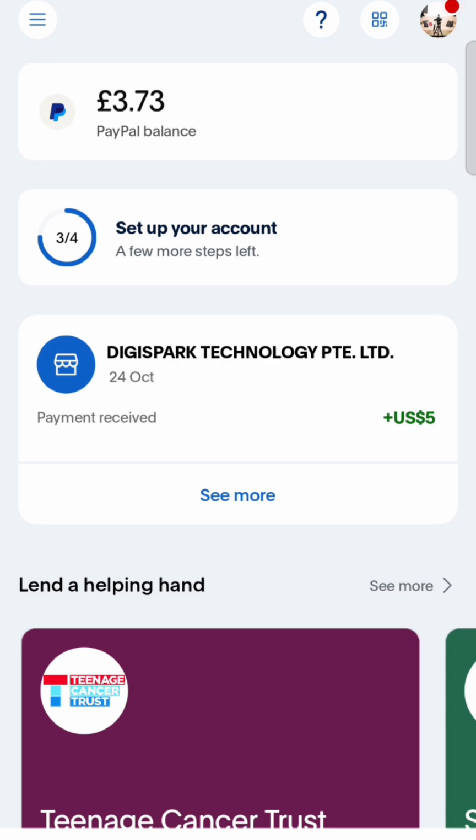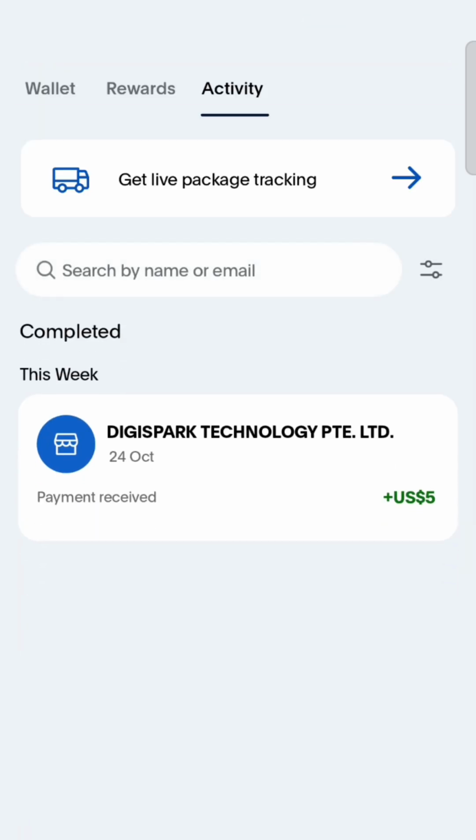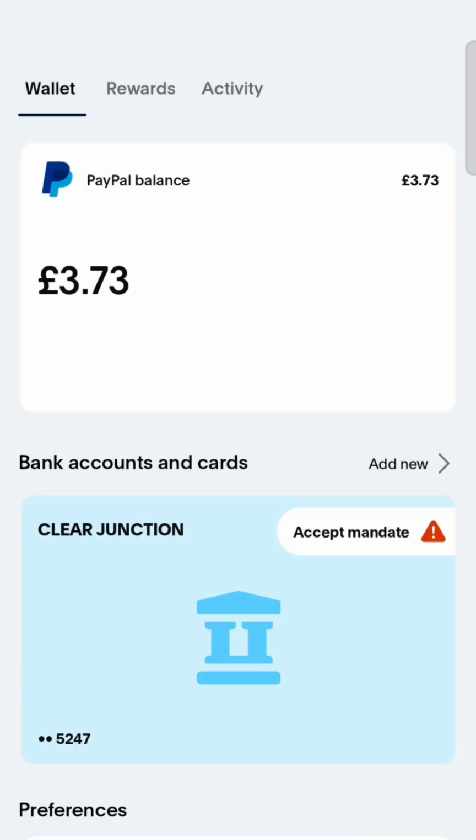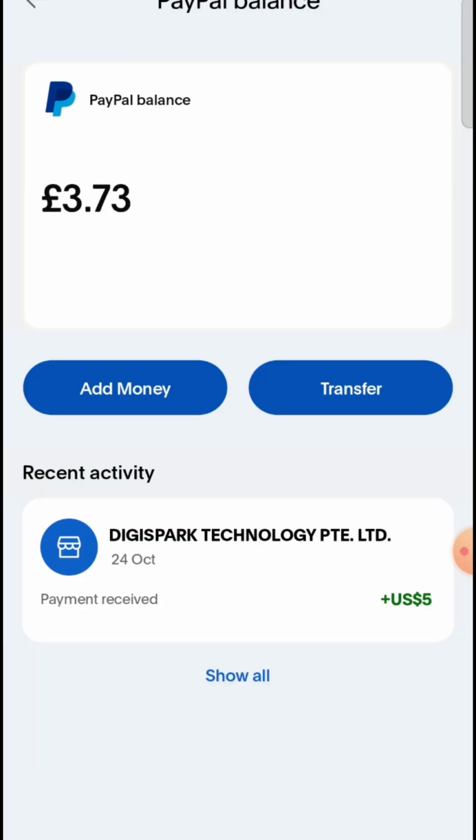You can see the transaction history over here. If I go to see my activities, you can see this is when the money came in, 24th of October. So this week. It's as simple as that. So the money now is in my wallet. Let me refresh. If I go back to my wallet, you can see that the money is in my wallet. The money has been reflected in my account. So from here, I can transfer to my dollar account and transfer to my local bank. It's as simple as that. So this is how this platform basically works.